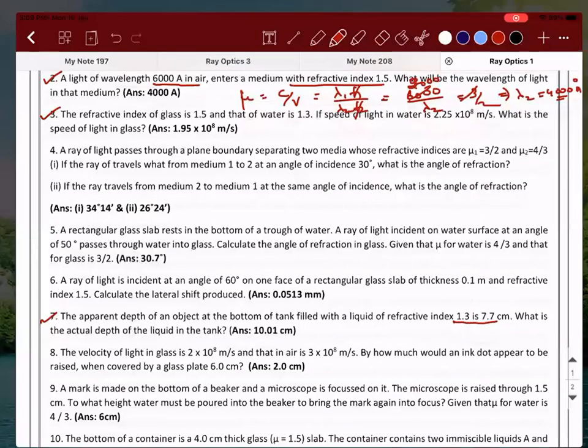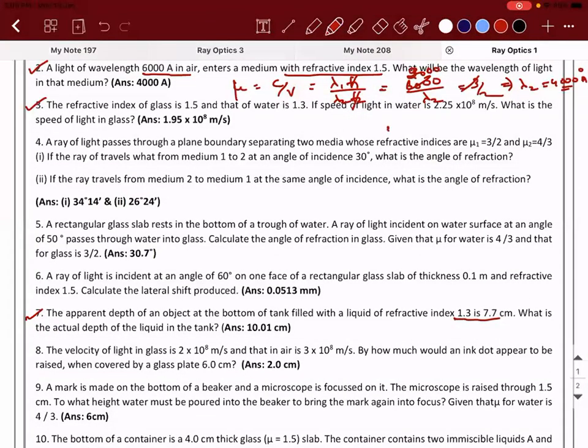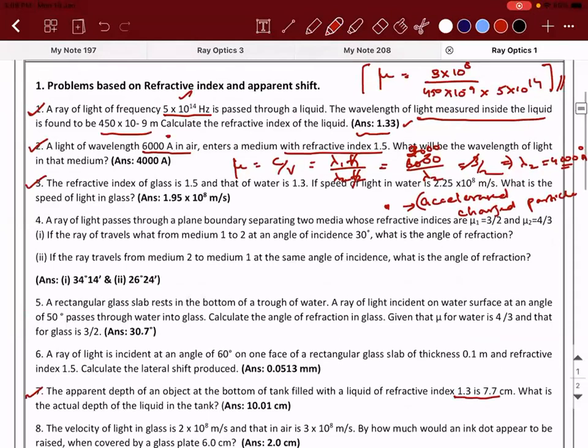Yeah, frequency, because it is the characteristic of the source. So what is the source generating light? It is the accelerated charged particle. Correct? So whatever is the frequency with which the charged particle is accelerating, the same frequency will be for the light as well. So what I'm trying to say here is when light is traveling from one medium to another, its frequency will remain constant. But speed and wavelength will change in such a way that the ratio of both will have a constant frequency. Are you able to understand?